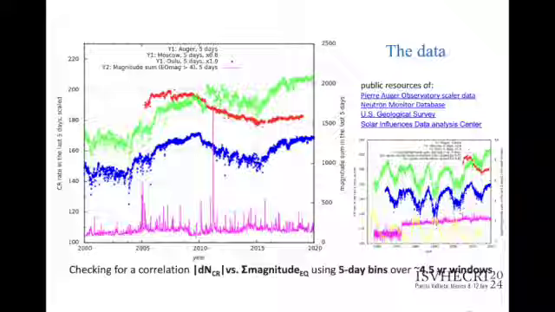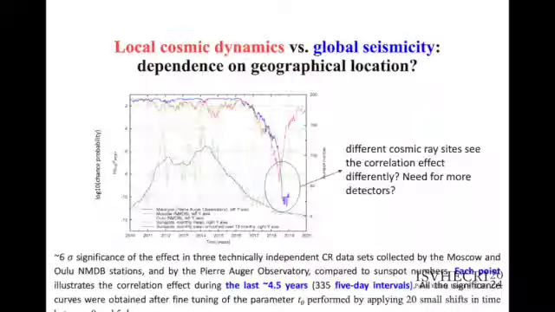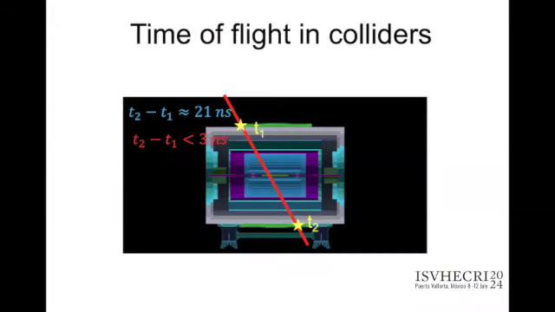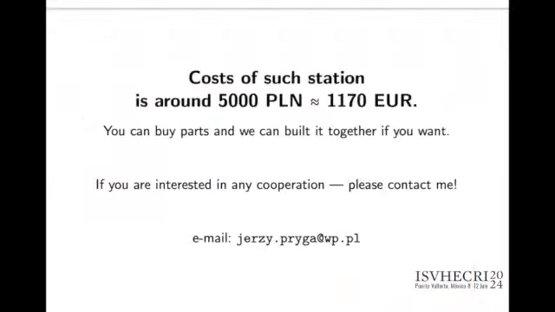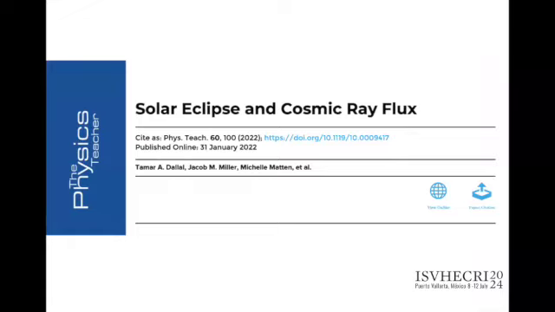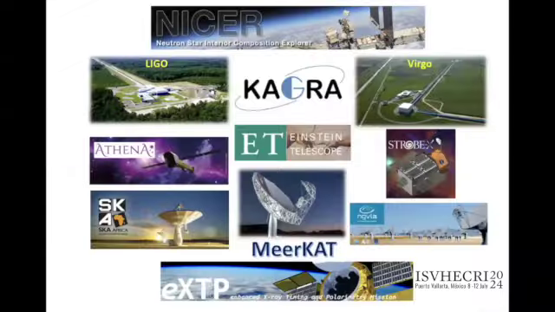Yes. So I will just leave you with this. There have been some studies of a correlation. If you want to look at the details, it's in a publication here. And we want to invite everybody to participate with us. If you have different types of detectors, there are many possibilities, and also any kind of different approach to multi-messenger astronomy. Thank you very much.